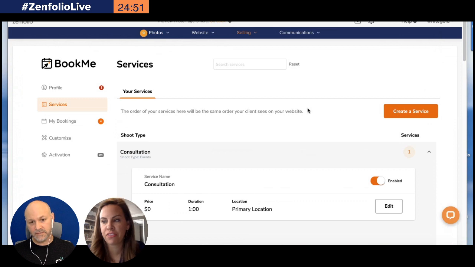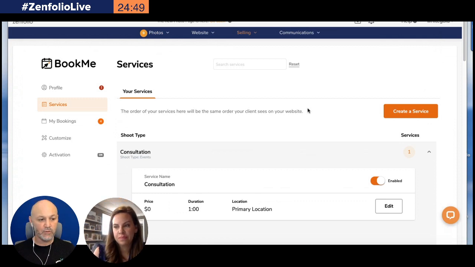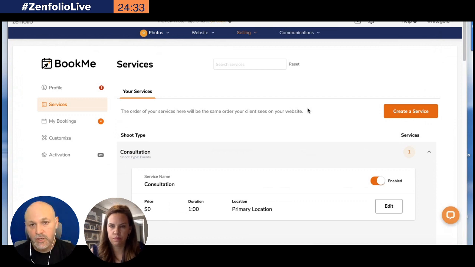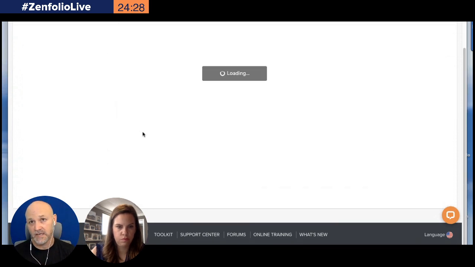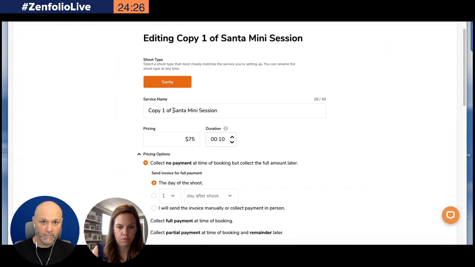Okay, so for the add-on service, what you could do is create a service and then duplicate that service and then just upcharge the price of that service and put the add-on in there as one of the details. Just like when you're using Zenfolio's built-in package option, where maybe you want to offer a package that comes with an 8x10, a 5x7, and a download, and then maybe you want to offer a package with two 8x10s and two 5x7s. You're just duplicating that original package, but in this case, you're duplicating the original service, raising the price up, and then adding that detail.